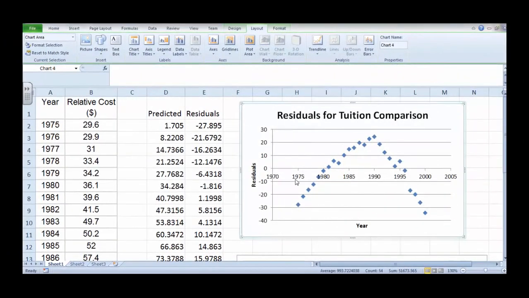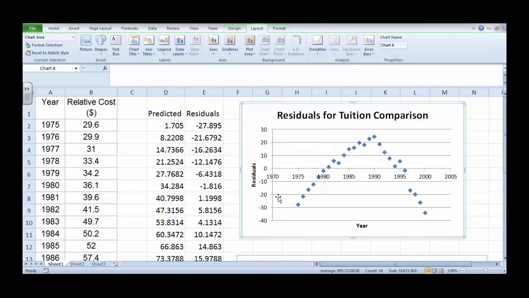So now looking at this graph, what we see is there seems to be a very obvious U-shaped or inverted U-shaped pattern to my residual graph. If the linear model that I chose had been a good one, my residuals should be fairly small and fairly random as well. There shouldn't be an obvious pattern there. So the suggestion here is that there's going to be a better model than the linear model I chose. And you'll be doing that for the assignment today.